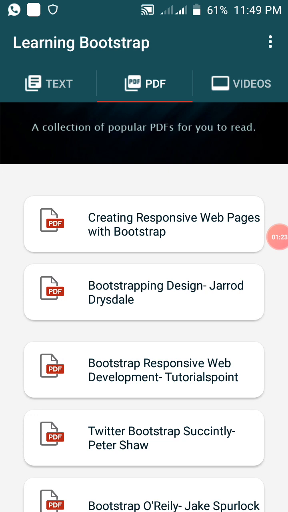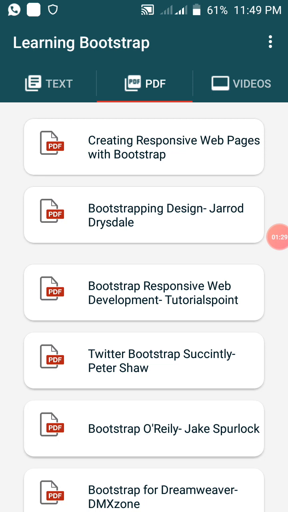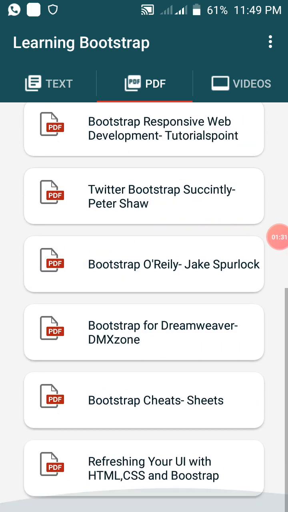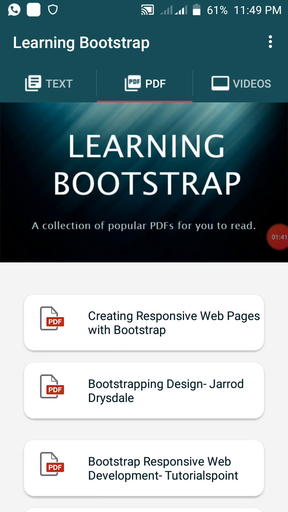The first one, we have creating responsive web pages with Bootstrap, bootstrapping design. Those are web pages, Twitter Bootstrap, PDFs created by some programmers for you, so that you can use them easily to get started.